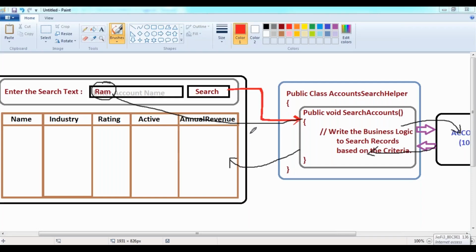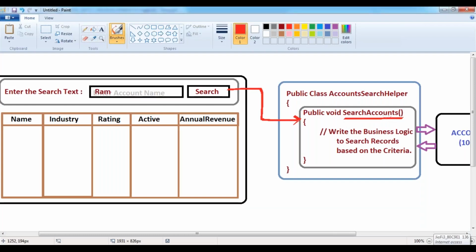That means whenever I'm performing some operations, the standard methods may not be suitable. In this case, if the standard functionalities are not suitable, we can prepare our own custom functionalities by using our own custom classes, which can be referenced inside our Visualforce page. So upon click on this search button, I want to invoke the searchAccounts method, which will collect the characters we have entered, search for the matching records, and we can represent those records in tabular format.